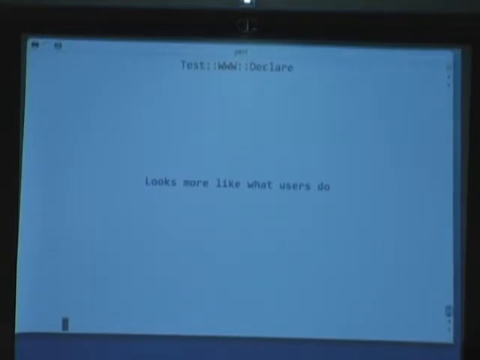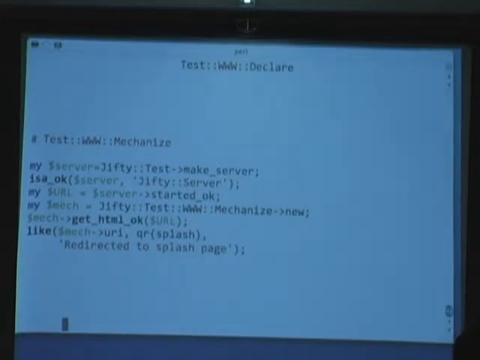So Test::WWW::Mechanize, sort of the standard Perl tool for writing tests about web apps, looks like this. It's kind of a mess. But you can see that we're creating a server object. We're making sure the server started and that it is a server object. We're creating a client. We are getting a web page. And we're checking that we got to the right page.